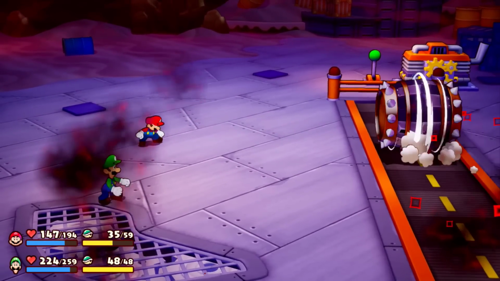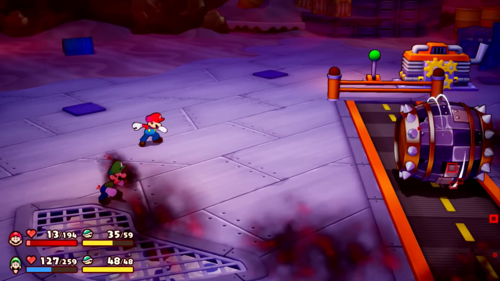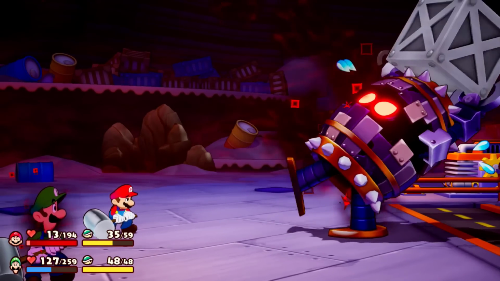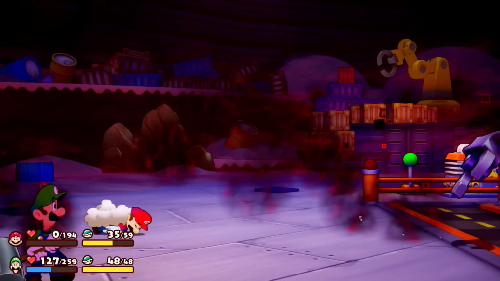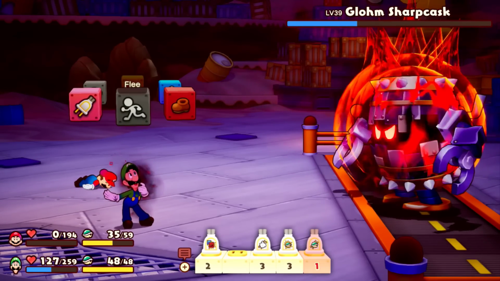In practice attempts, it always passed the turn to Luigi while keeping Sharpcask stunned for one of his turns, and the boss becoming un-stunned during Luigi's extra turn. By then, he could just use another bros attack to enrage the boss and finish the fight from there. During my actual 2-hour attempt, Sharpcask just cheated and made Mario faint from 2 attacks.